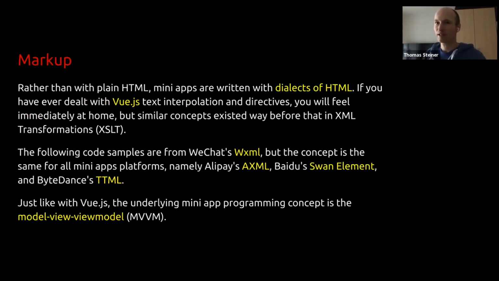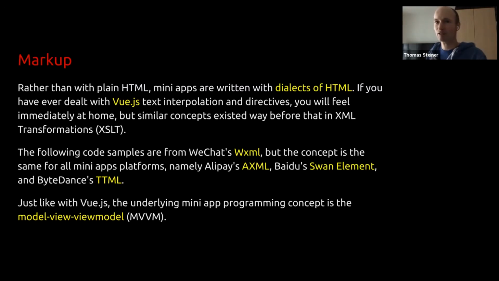All right. So for the markup, how do you build and write mini apps? So rather than with plain HTML, you use dialects of HTML, as I've called it. It's not technically a dialect, but it helped me understand most of the concepts better by just thinking of them as a dialect. If you've ever dealt with Vue.js, the text interpolation directives of Vue specifically, you will feel immediately at home. But thinking a little bit back in the good old world of XML, a lot of the concepts have existed a long time before, for example, with XSLT.